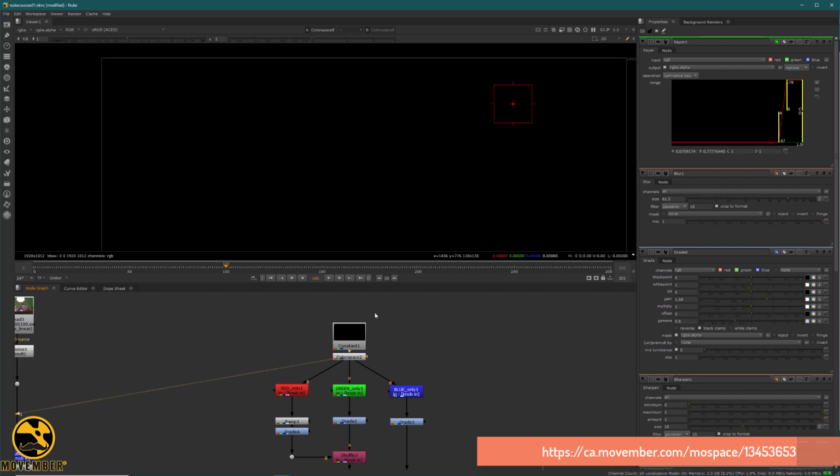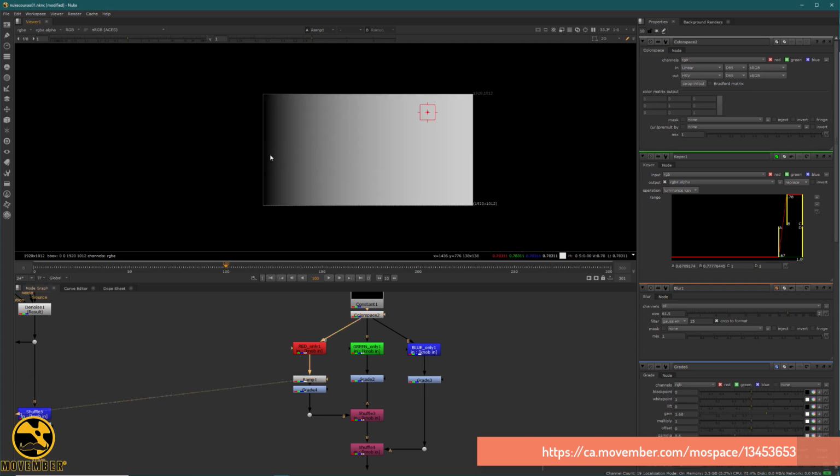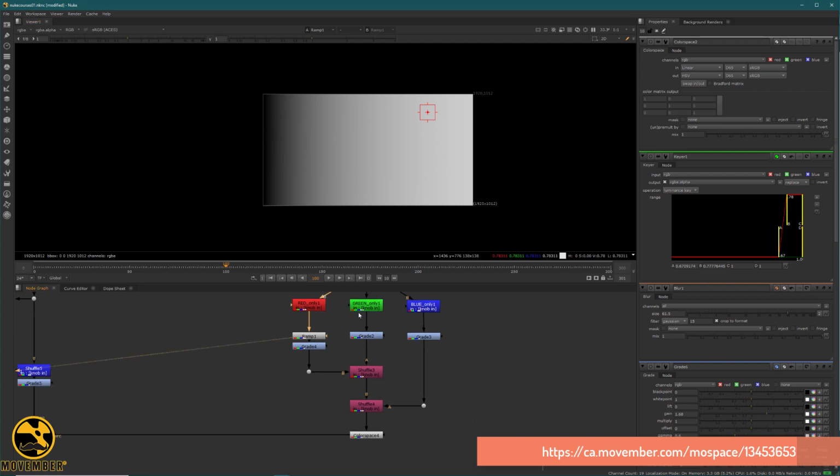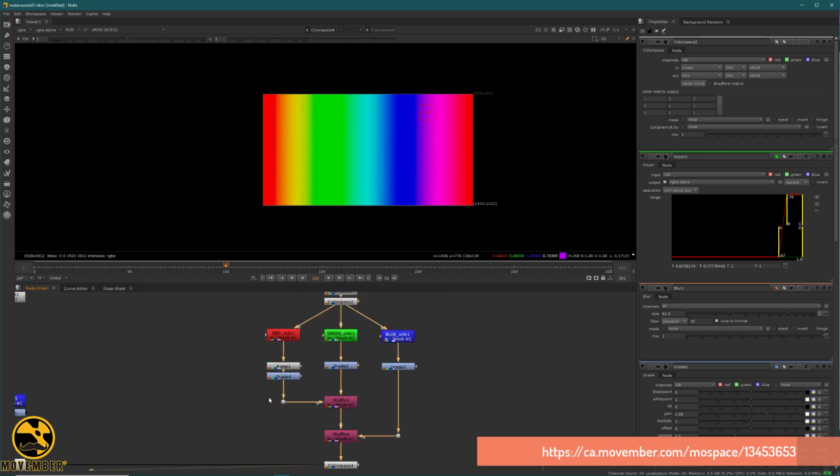For example, if I use a constant and convert to HSV, I can add a ramp on the red channel, which is the hue. So I will have the whole range of values between 0 and 1, which means I will be able to create the whole spectrum of color.